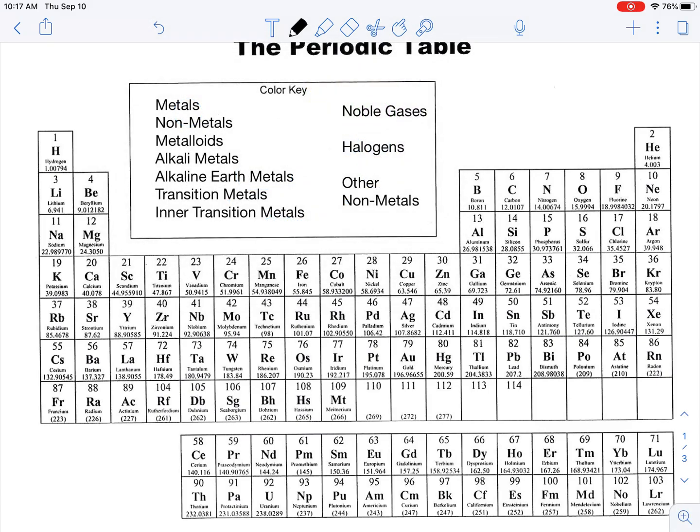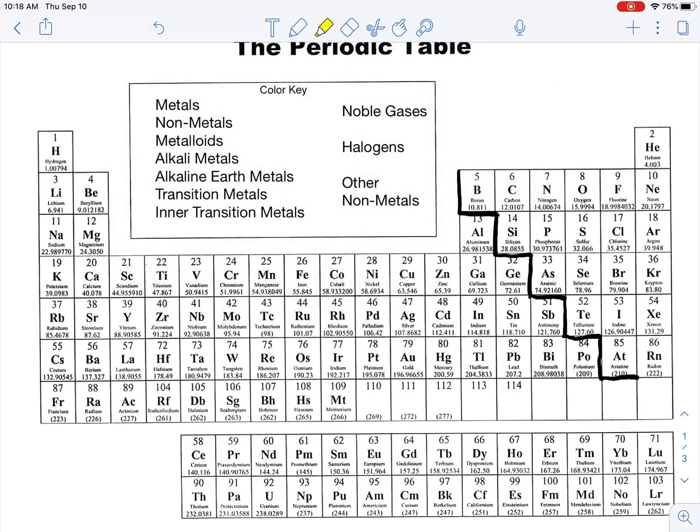Make sure you don't cover up anything too specifically. What you want to do is draw a little staircase down your lines here. Try not to cover up the numbers if you can. Down this way, this way, this way. This is, generally speaking, the dividing line between our metals and our non-metals.